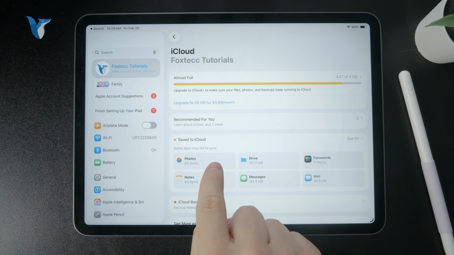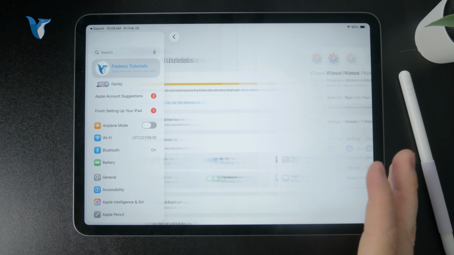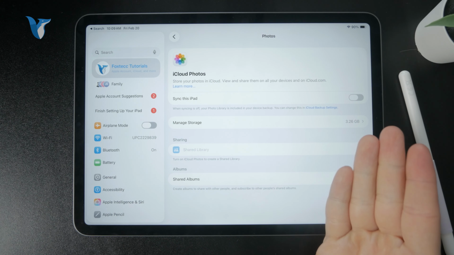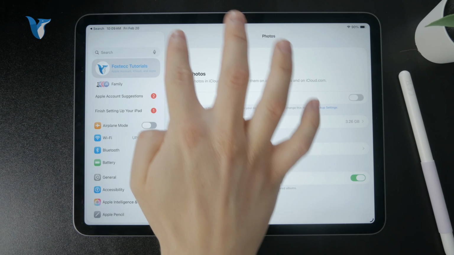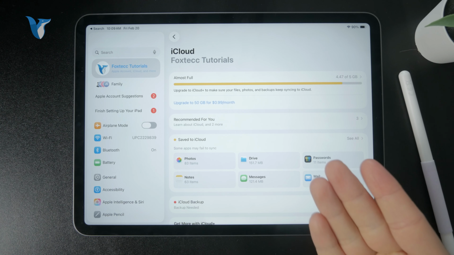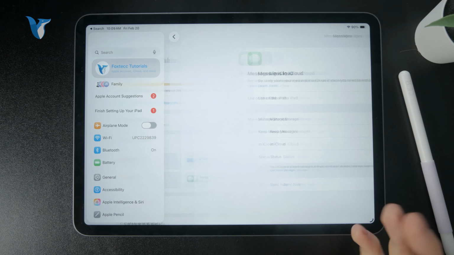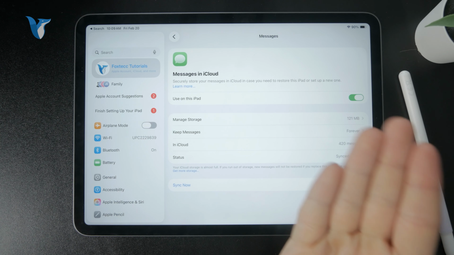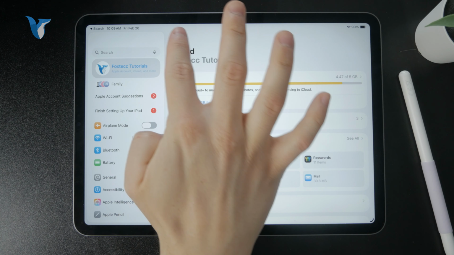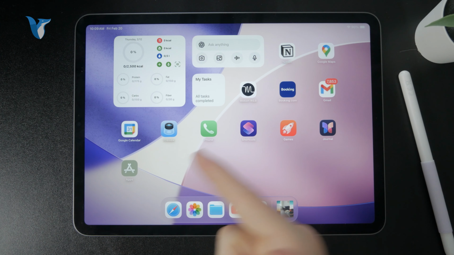A lot of people back up their photos in here, so you can see I can enable sync this iPad and all of my photos will be backed up to the iCloud, assuming I have enough storage available. But that would mean that if you wanted to technically start over, you would not lose access to all of your photos. Everything else would be like you would be starting from scratch in other places, but photos would be backed up. Or some other things might be in here as well, like notes or messages, right? So depends on how exactly you want to proceed, but these are the options that we have.